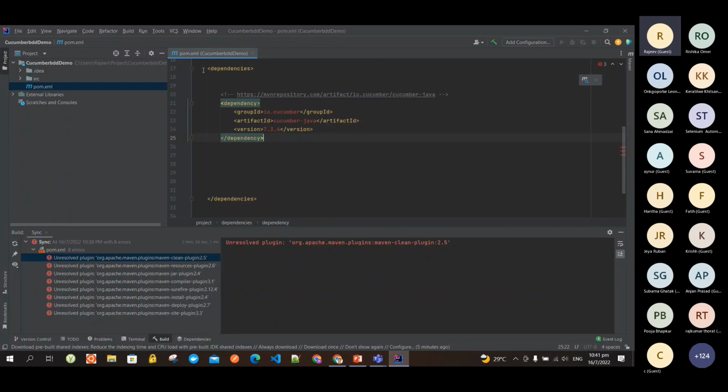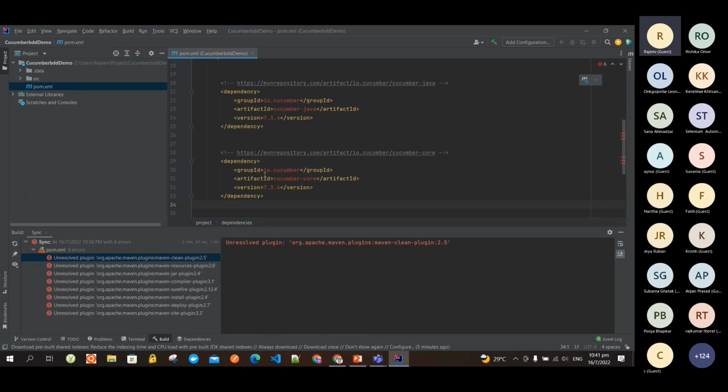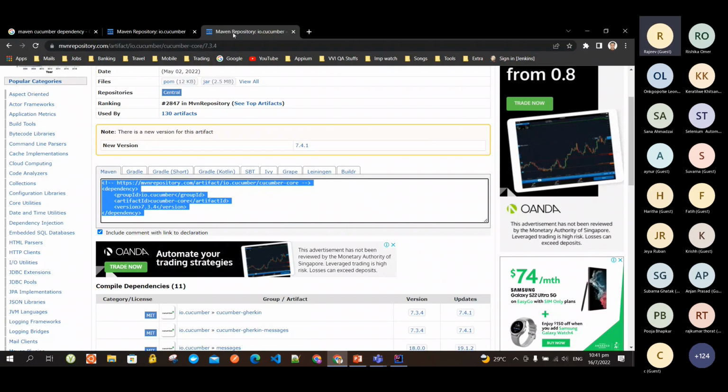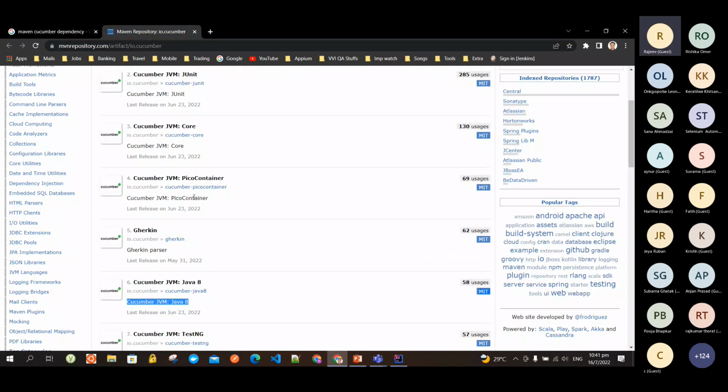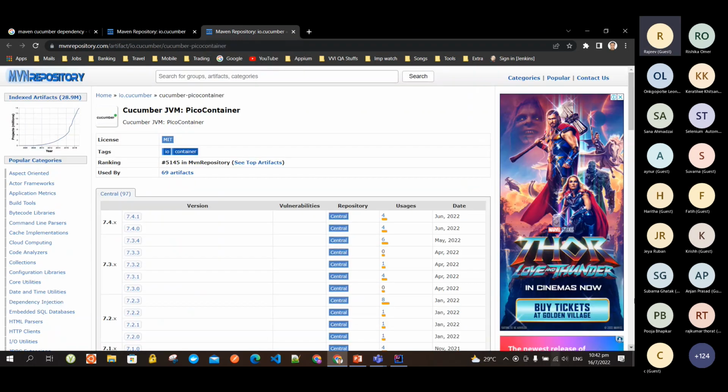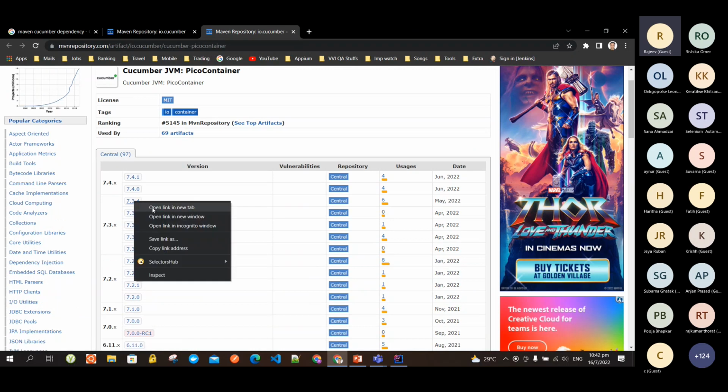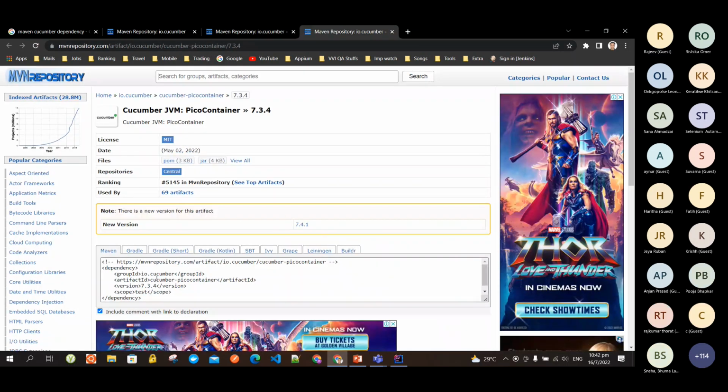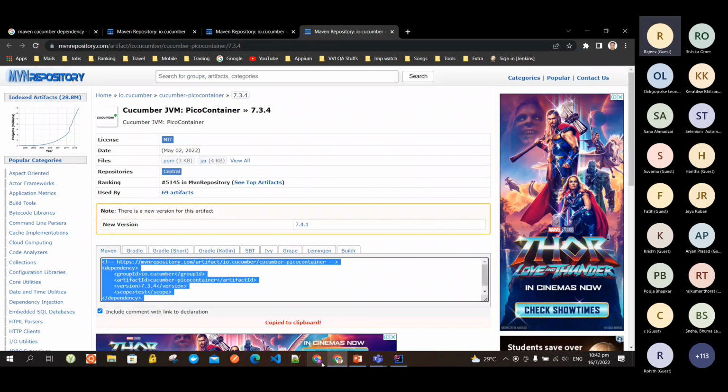First, see under dependencies we have a dependency. So one dependency, and this is the second one. We have to keep it like this. See here, io.cucumber, Cucumber Java, Cucumber core. Again going there, so this is also done. Pico container, you should use this. Very important. Suppose you have one file and there is another file and you want to share data among different files. Pico container is a Cucumber feature which you will be using for sharing data. So copy this, come here.